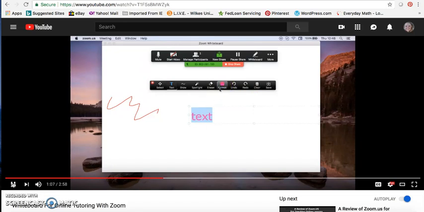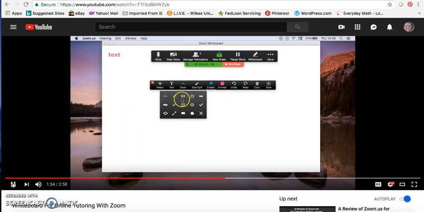The color can change, the size, bold, italic, etc. You can then create any number of text boxes on your screen. If you want to move this around as before, you can move it up like this. You can erase things. All sorts of features that you can use to annotate your whiteboard.